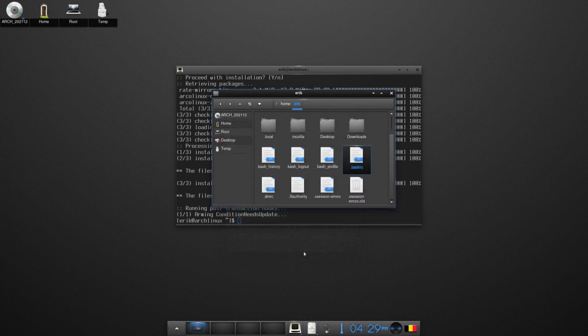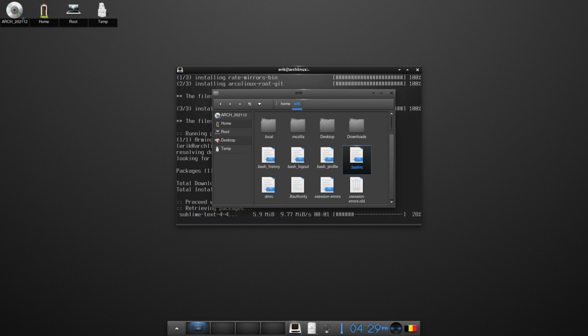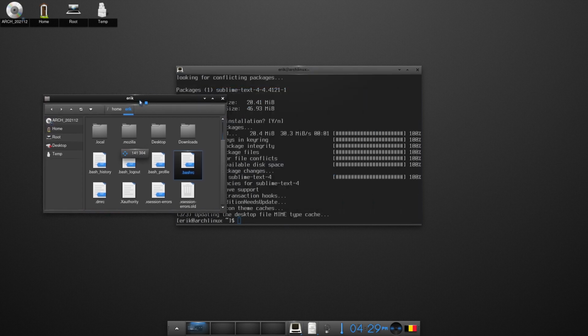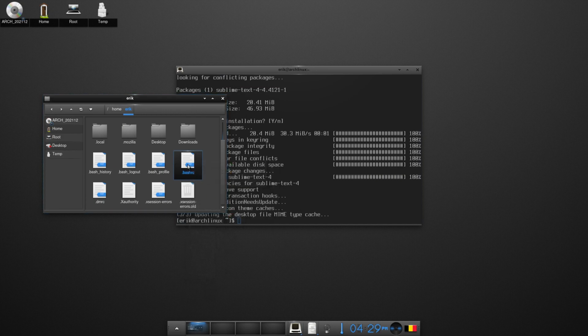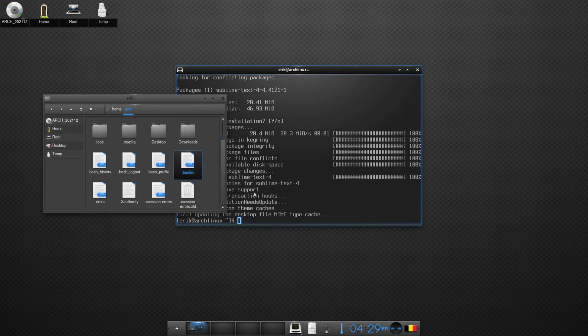Okay, got it. We are who we are. Sudo pacman -S sublime-text-4. It's coming from the repos, from ArcoLinux. Right mouse click, open with, there it was, Sublime Text.